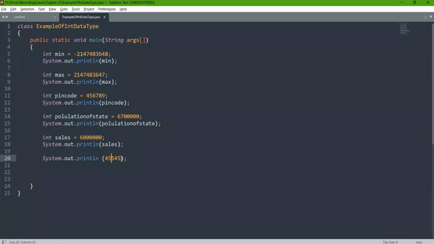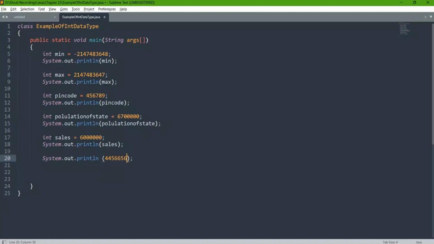If it is a 4 only over here, or a 5 only over here, you will think it is only a smaller amount. This I can store using a byte also. This I can store using a short also. Right? But short and byte are not default data types. For that, every time I have to write byte or short. But if I haven't written anything, it doesn't matter whether it is a smaller or bigger amount, every time it will take the integer data type as the default data type.